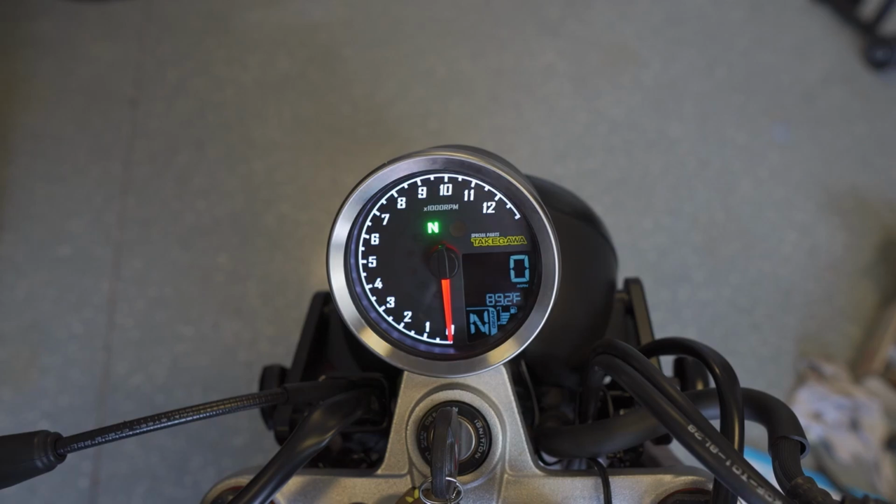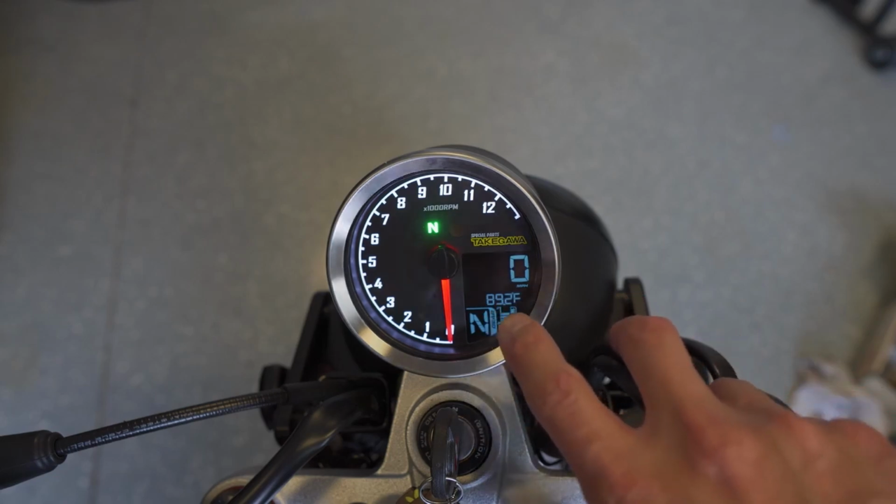And also maximum engine temperature sensor, which is the most important thing to me as I'm monitoring this big bore kit, and I have certain temperatures that I don't want to go over. So I'm typically constantly looking at the AFR to make sure that I'm not running too lean, but I'm doing that to make sure that I'm not running too hot. And by having this maximum engine temperature sensor, once I get that additional part from Takegawa to actually be looking at the temp of the oil, it'll be great because I won't have to pay quite as much attention. If I see the indicator light pop on, I'll know I need to look through what the actual temp is and then potentially turn off the bike or take some other action. But out of the box, it just shows ambient temperature.